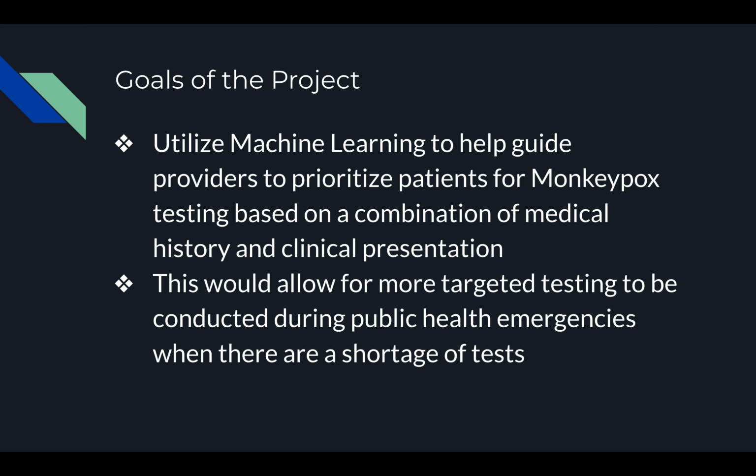This would be especially useful in the beginning of a pandemic or an epidemic in the area, because this would allow clinicians to efficiently target testing when they have limited resources. This would be very important during a public health emergency when you can't test everyone, but you have to choose who to test, and this would hopefully guide clinicians through those difficult decisions they have to make.